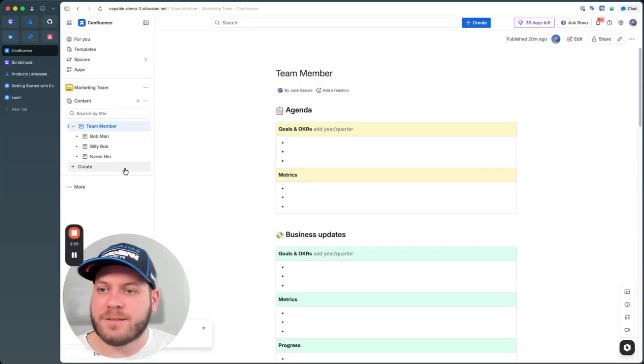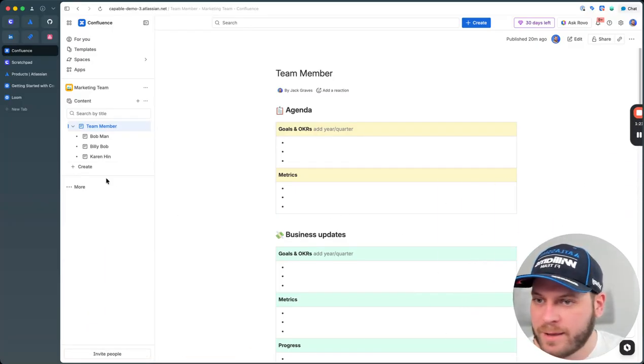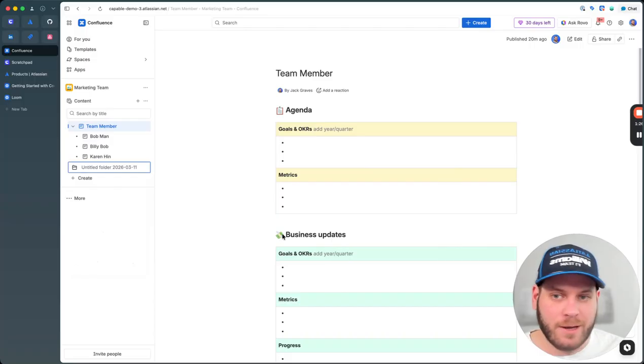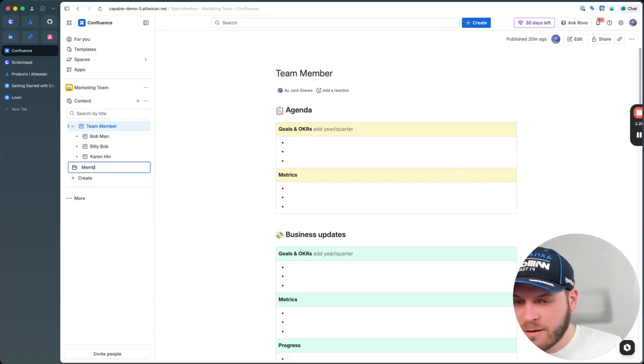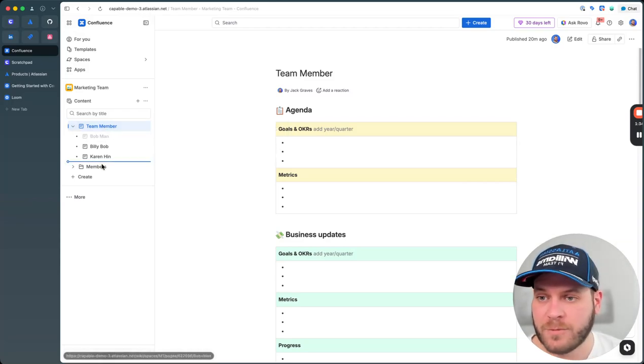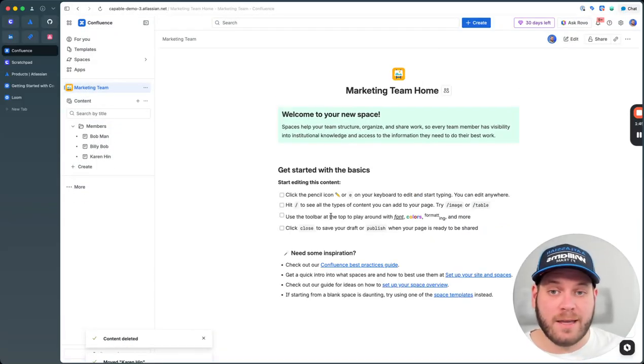But what else can we add? So we can also use folders. If I move myself out of the way, we can create folders. Folders are like pages, except they don't have any content. They're just used for containing things. So this could be useful, for example, if we didn't want a top level page here, we actually just wanted each of our team members to be inside a folder, then we would be able to delete the unnecessary page. So in the past, we used to have pages acting as containers, and they would usually be an empty page, so not really bringing any value.